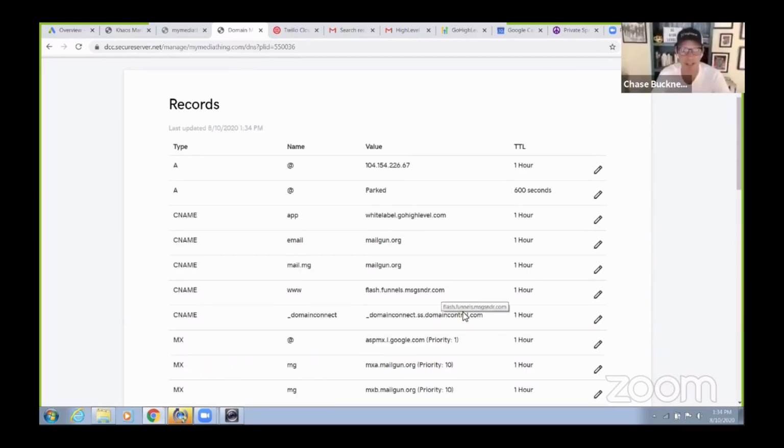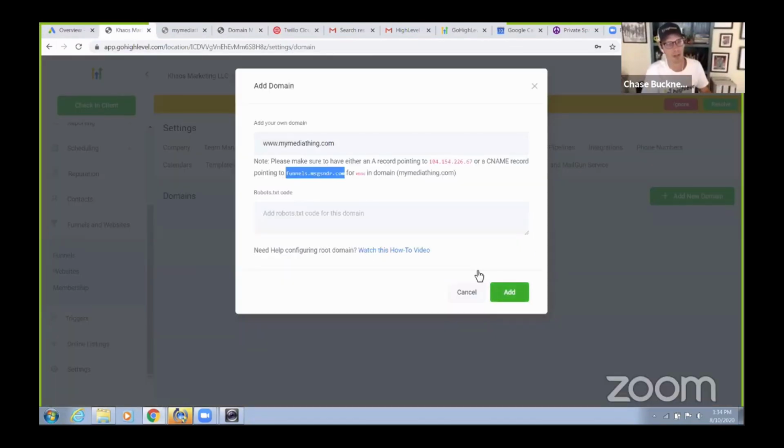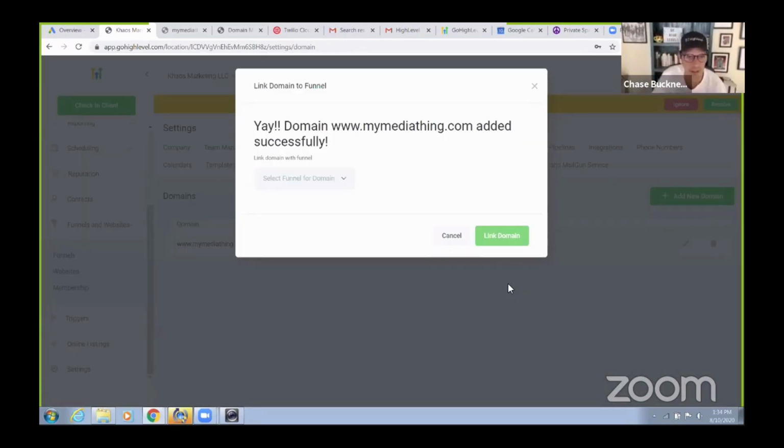Okay, so now let's go back to HighLevel and hit add. It might take a few tries until it can see the record. Okay, so that one works. So go ahead and select where it says select funnel for this domain. Choose, yep, and then hit link. And now this is the step that you probably missed the last time.